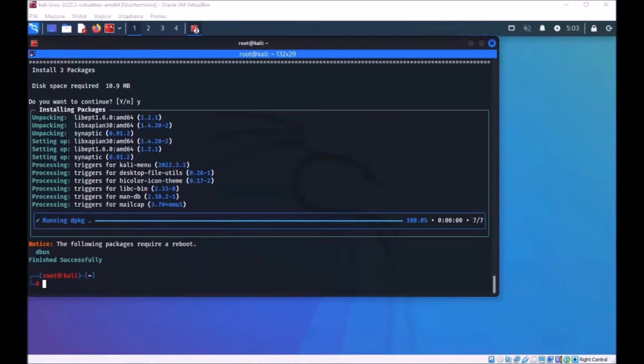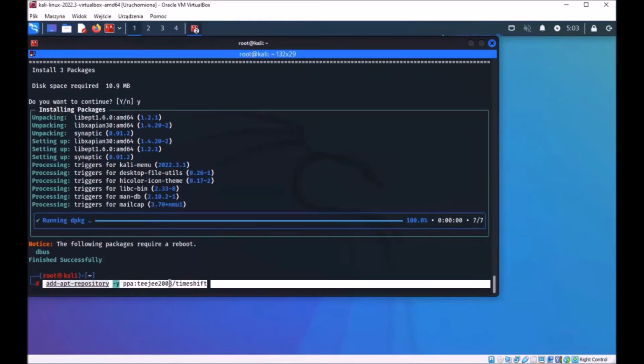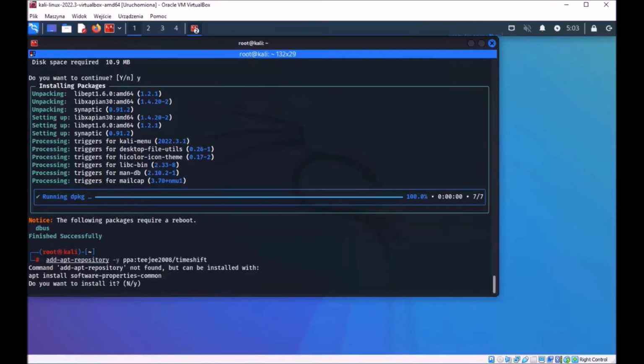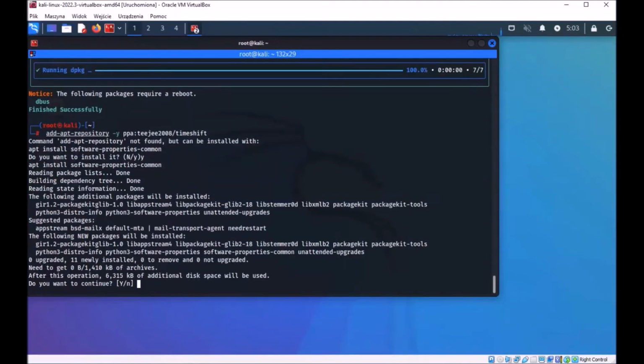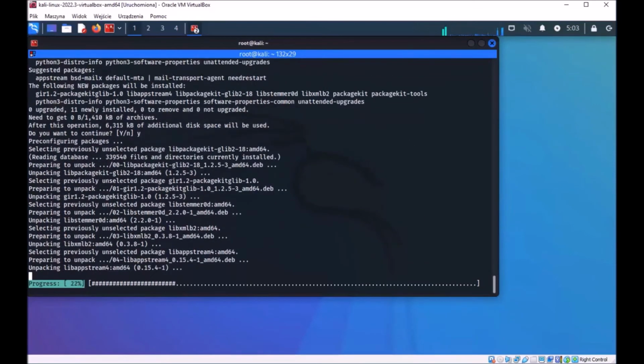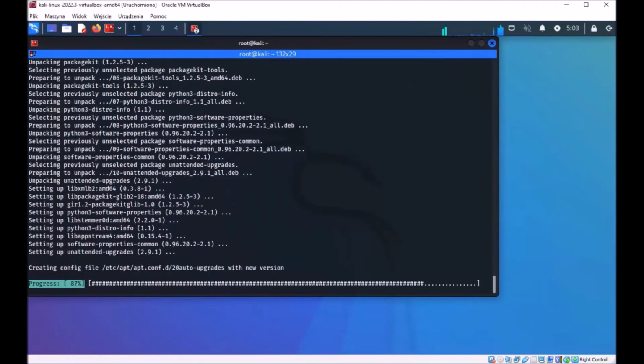Alright, so that's Synaptic Package Manager. Now what we're gonna do, we have to install Timeshift, just to have the ability to do backups. So I'm adding a repository for Timeshift, so we can download it.